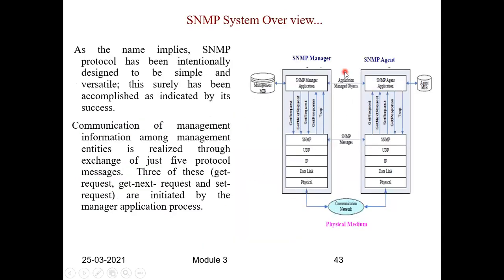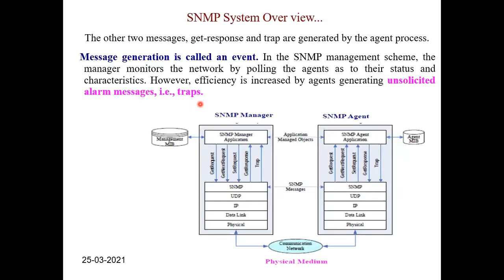Continuing with version 1. As the name implies, the SNMP protocol has been intentionally designed to be simple and versatile. This surely has been accomplished, as indicated by its success. Why? Because it is the current standard which is widely used. It is the industry standard. Internet management is also done using SNMP. So seeing the current statistics, we can say that it is actually a success. OSI actually was never implemented.